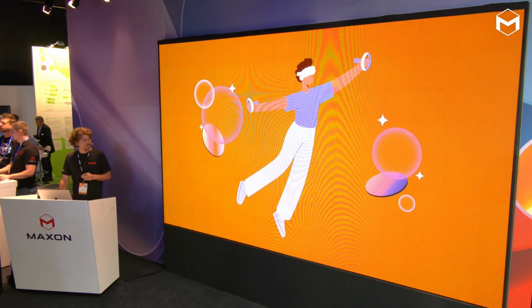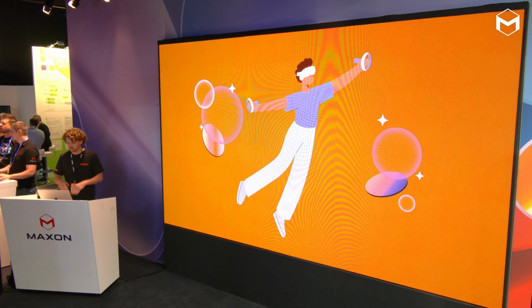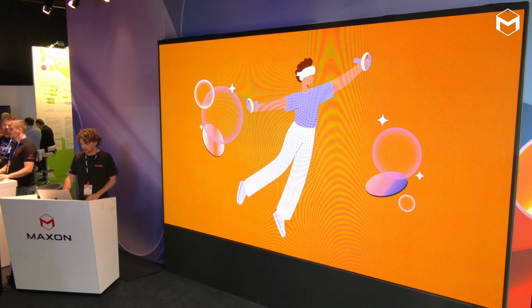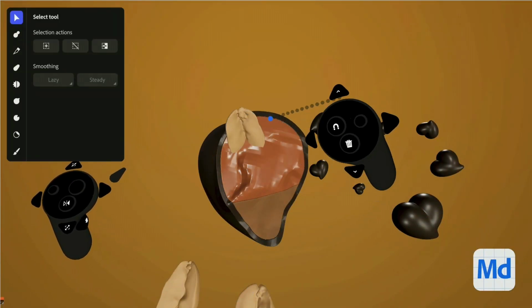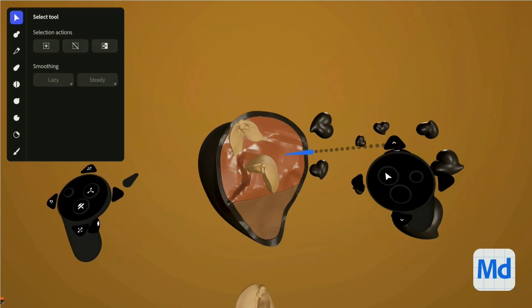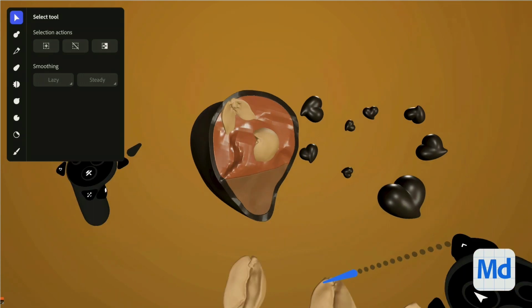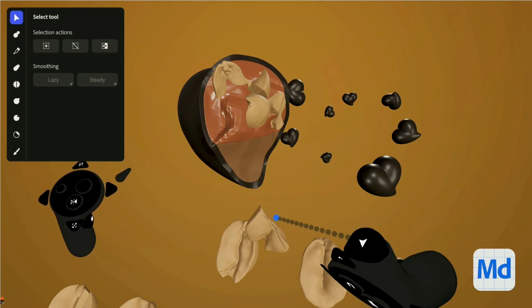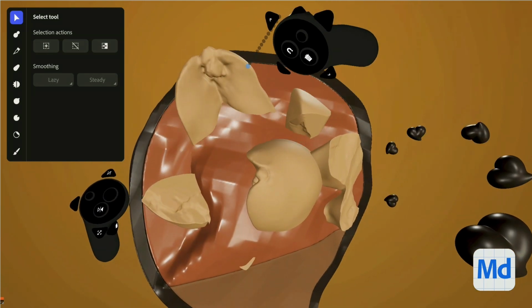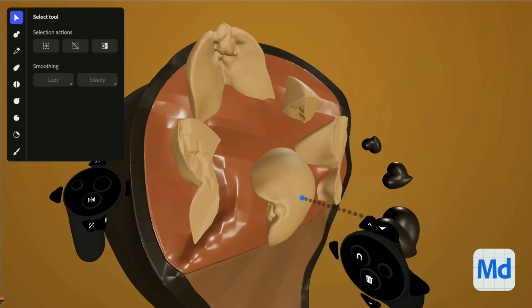Let's jump into VR, and we will explore the VR features of Modeler. Everything that has been done before was done in the desktop app, but now we are in VR. What is great with VR modeling is that you can place your objects in 3D space with your hands, so it feels very natural.